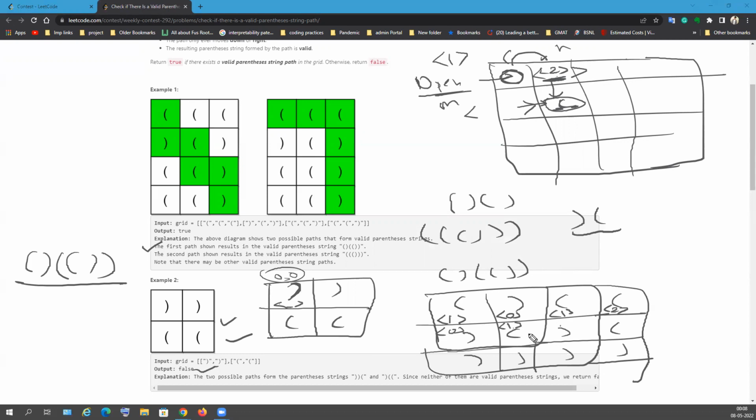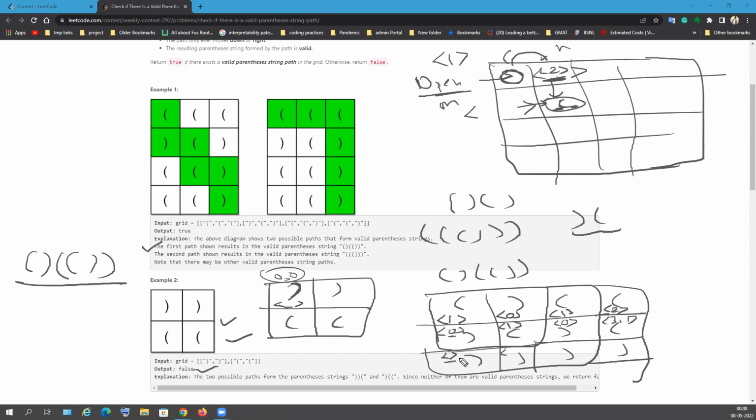And for this, how many possible? From the left you can come, from the top you come, only zero open, because it's going to be closed. For this, either you can come from left or from the top. If you come from the top, you will have three opens. If you come from the left, you will have one open, correct? Because this is open. And this same thing you will do from here, because this is closed. So it was zero and this is closed, so it will give -1, and -1 cannot be possible. That is not a right solution, so this will become empty. You don't have any possible solution for this.